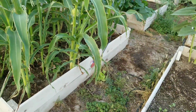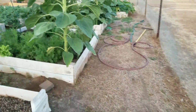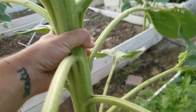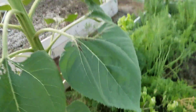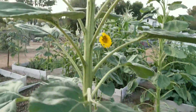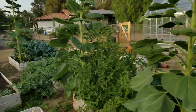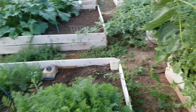I also wanted to show how crazy tall, how big, these sunflowers have gotten. Look at this. I can barely touch my fingers gripping around that. They've gotten huge. I'm 5'9", and this is a good 2 feet over me. That one's probably 10 foot tall, and it hasn't even opened up yet. Everything's going really good this year.